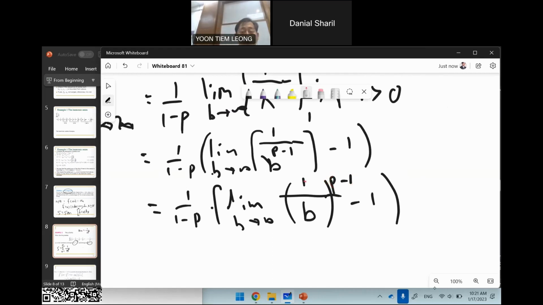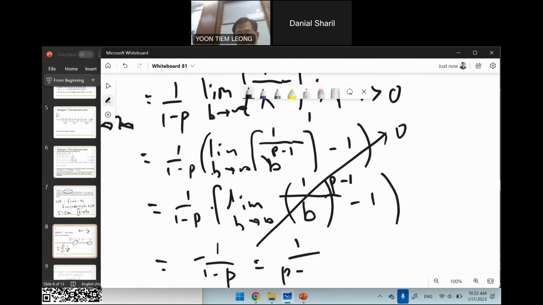So you have a 1 over b, where the b is going to drag to infinity. Since the b is sitting in the denominator, whatever power it is raised to, it will not affect the behavior: this term is going to be 0 when b shoots to infinity, right? So you have the denominator that is going to become extremely large. Therefore, this is going to be 0. So what you have is it will become a number, which is 1 minus p, okay, which is p minus 1.